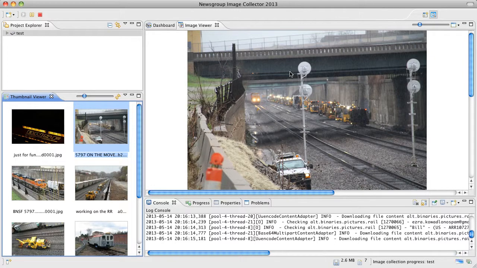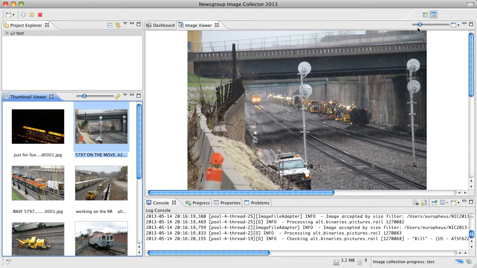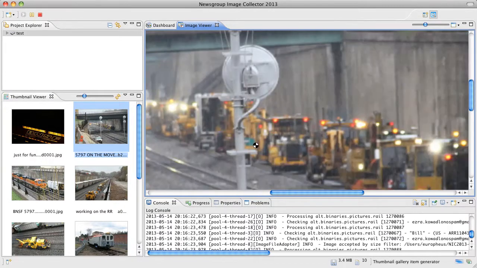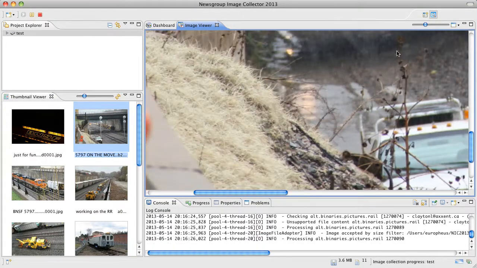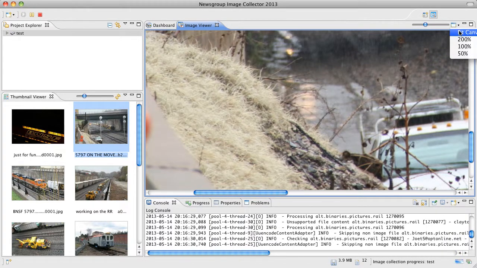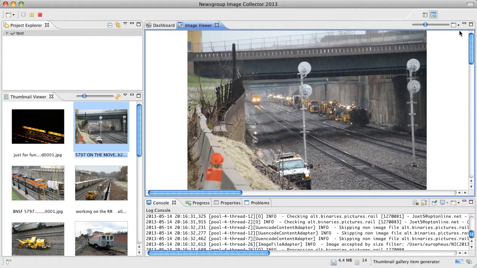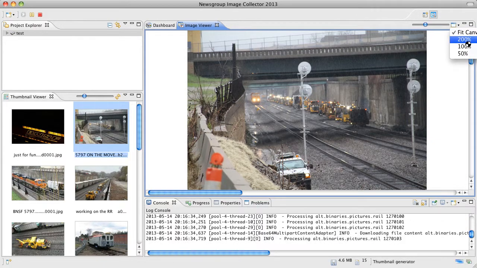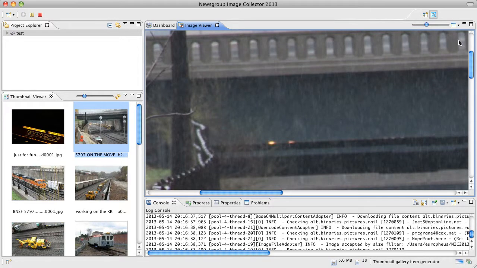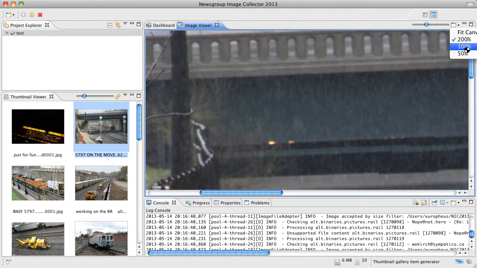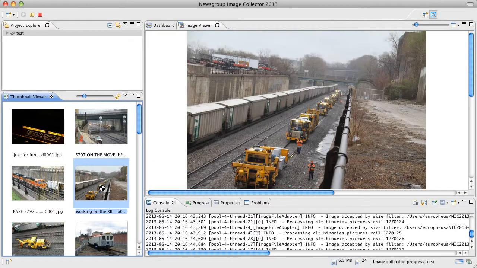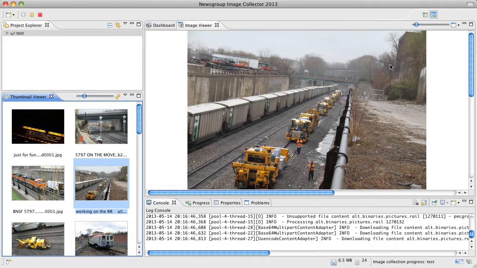The Image Viewer tab has a number of features. We have a zoom slider here. You can zoom in, you can drag and move around. There's also quick filters here where you can fit the image size to canvas or select one of the multiple percentage zooms. And these are sticky, so if I select, for example, 50% and I choose another image, you will see it in 50%.